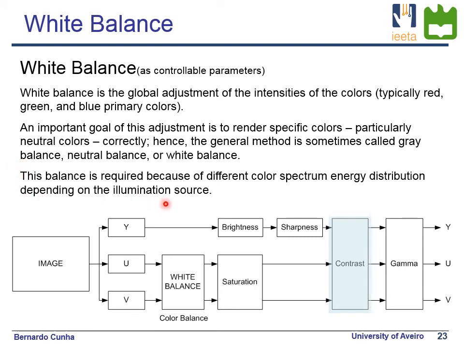This is quite important, in particular when you want to process the images to extract areas of the image with the same color. Of course, if you change the source of illumination, that particular color will show differently depending on the light source. And if you don't compensate for that with the white balance, you won't get the same results while processing the image. Therefore, white balance is a very important part of this pipeline sequence in order to obtain an image that can be processed correctly in terms of chrominance.